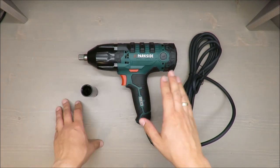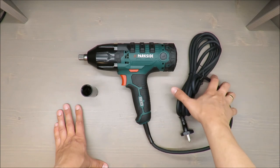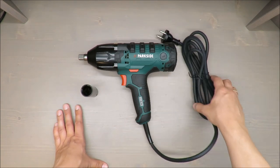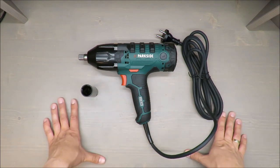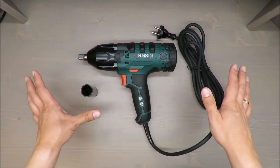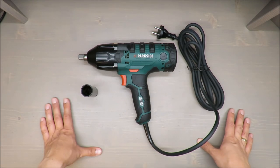But as I mentioned, if you are using it on a daily basis, for DIY usage, I think it's a little bit overspent. It's not worth it. But the tool as it is, in my opinion, is well made.